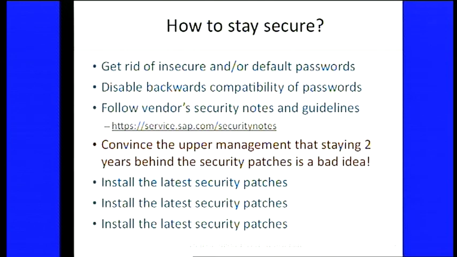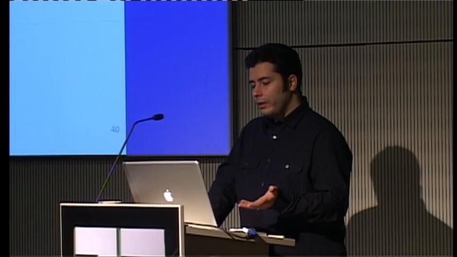And SAP has also improved the salting and hashing of the passwords. Previously, the B code didn't have any case sensitivity, and it was just limited to 8 characters. And when you look at the database, the B code and the G code, I mean, they are close to each other, so the attacker would just crack the B code. So disable the backwards compatibility and use the stronger hashes. And of course, I mean, this is very funny to recommend, but follow the vendor security notes. Nobody does it in the security team.